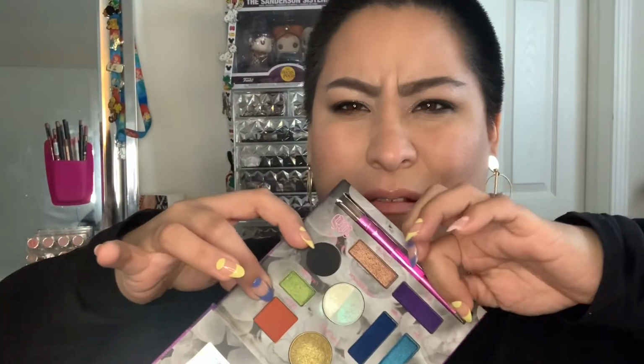And when I look at this palette, I just kind of overthink it, I guess. I overthink of what kind of looks I'm gonna do with this. And the only matte shades in here are this orange and this black. So it's like, what am I gonna do with that orange and black as matte shades? It's kind of weird. I know that there was another palette she came out with, which was like a more neutral palette when she did this collection with Urban Decay, but I just don't. This is a Kaleidoscope Dream palette. I'm gonna go ahead and just get rid of it. So those two are gonna be going. Like I said, I just don't reach for them. Why have them? They're just taking up space.